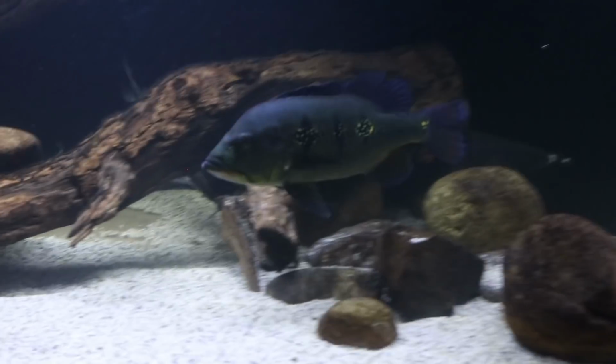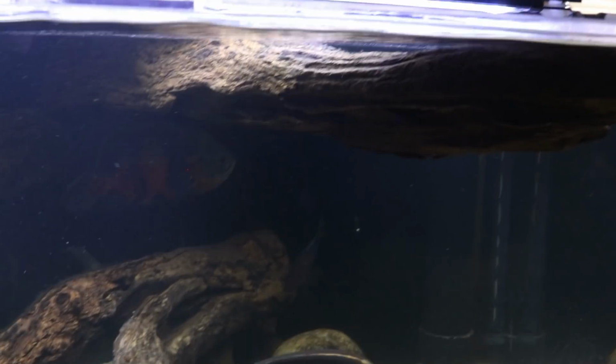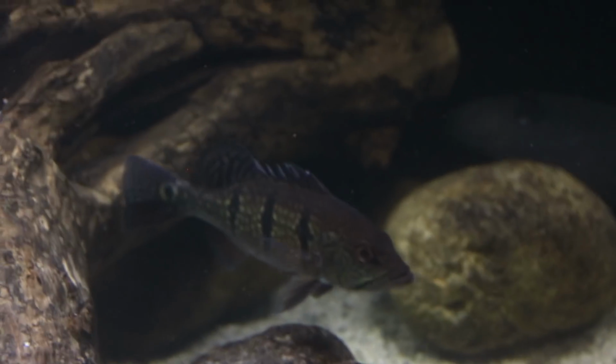This peacock bass originally is from South America. Maybe he thinks it's a caiman or something, some predator. But this is the way to calm this fish down. He's afraid of the wood. So I'm going to leave this here for a couple of days, maybe a few weeks, just so that this guy could calm down. I could get some of these fish growing like this guy right here.